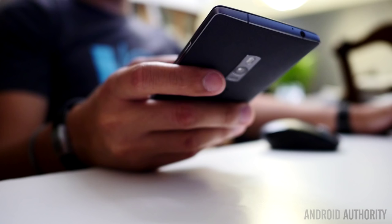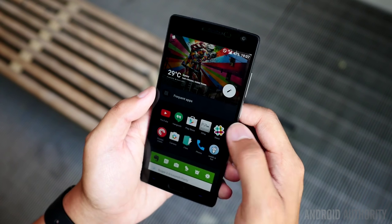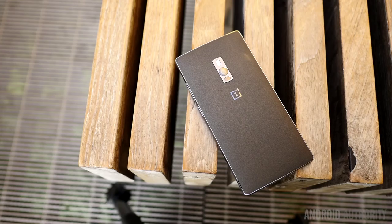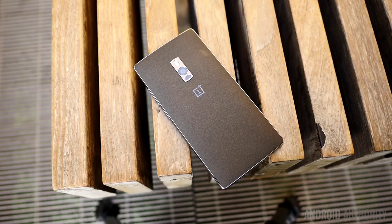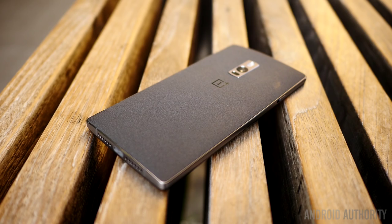The OnePlus 1 was born of a different era, when Quad HD and overachieving cameras were yet to become reality. Now on the current high-end market, OnePlus has simply to meet the standard and hope it remains the viral power it was last year. Whether or not it truly succeeds depends on your needs. The OnePlus 2 is an incredibly solid device that is marred by inconsistent execution. In the areas that it really needed to succeed, it just missed the mark — mainly in camera and bugs in the operating system. But supposedly these can be helped by future updates that OnePlus has already promised to roll out. Nonetheless, we do think the OnePlus 2 deserves to be among the best, even if its impact is not quite as huge as it was last year.